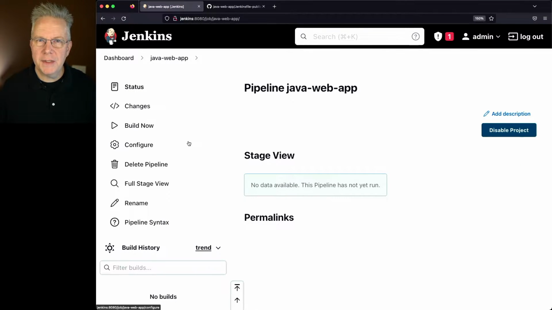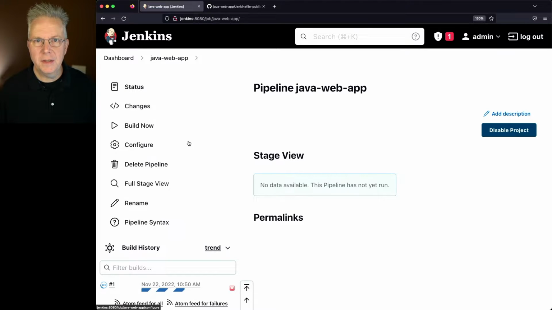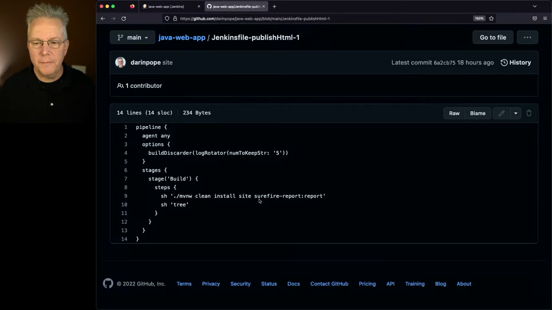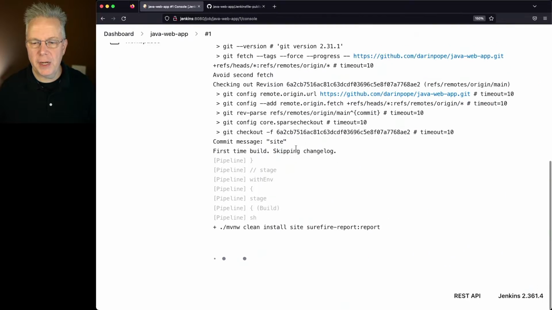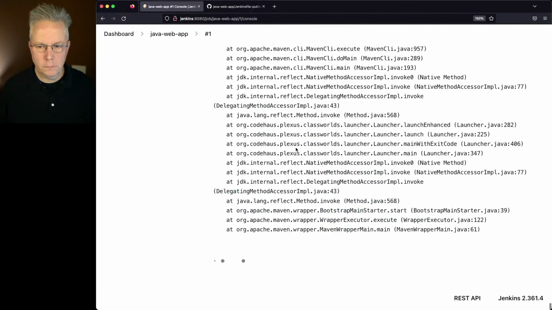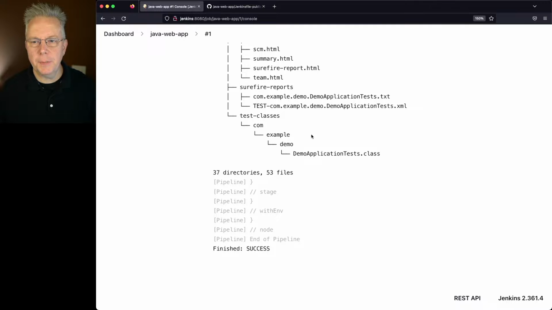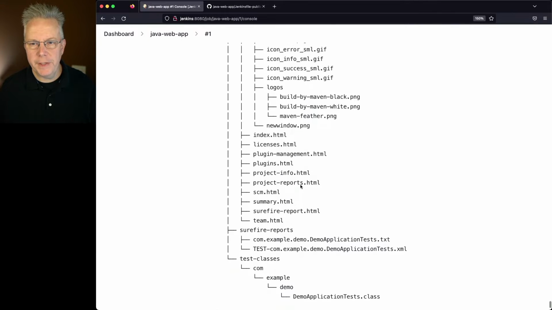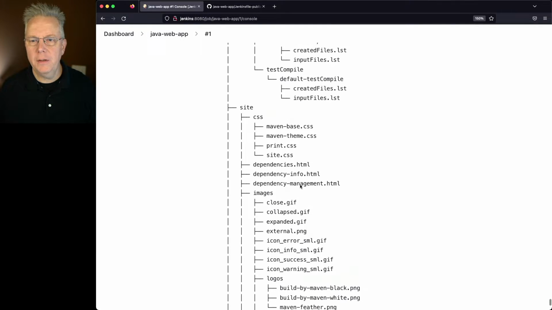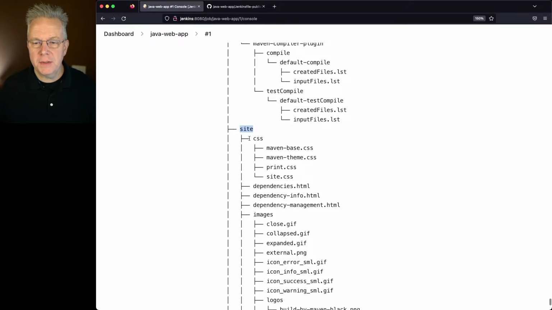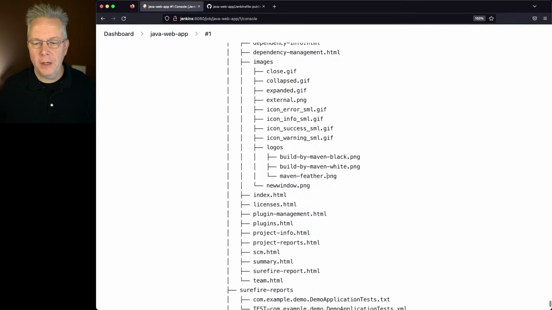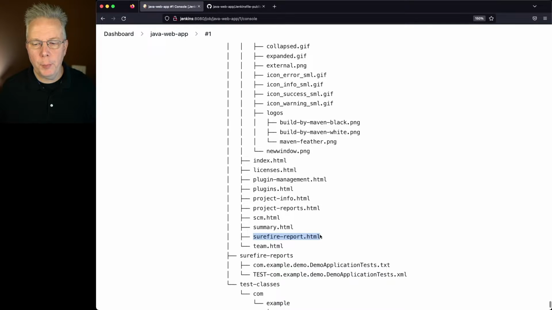What we're going to be doing is it's going to run the job, run the tests, build the site, and also create the report for Surefire. So we'll come back over here and let's watch what happens with this job build. And now that the job has completed, let's take a look at the output from tree, because the job did complete successfully. What we're looking for is the site directory that's created from running mvnw site. It generates CSS files for us, and it also generates the Surefire report HTML.